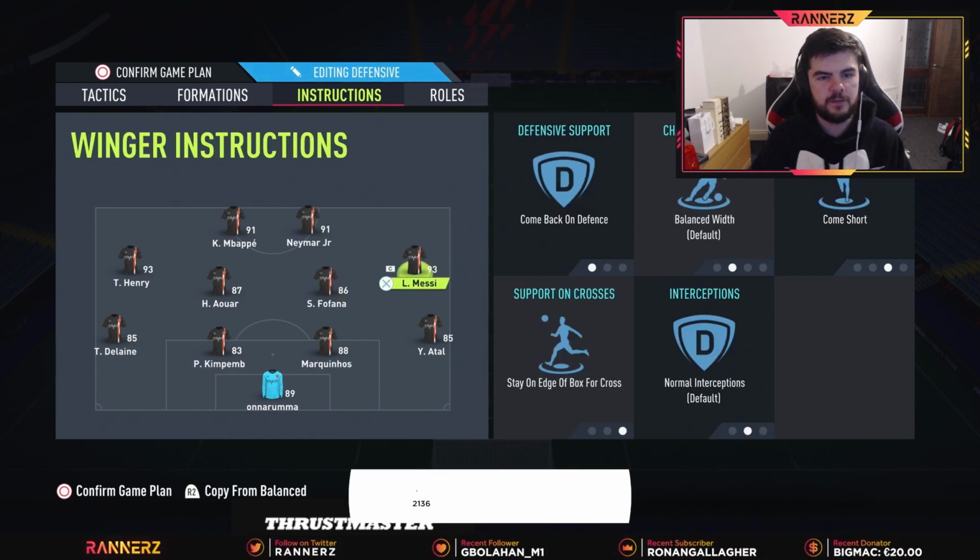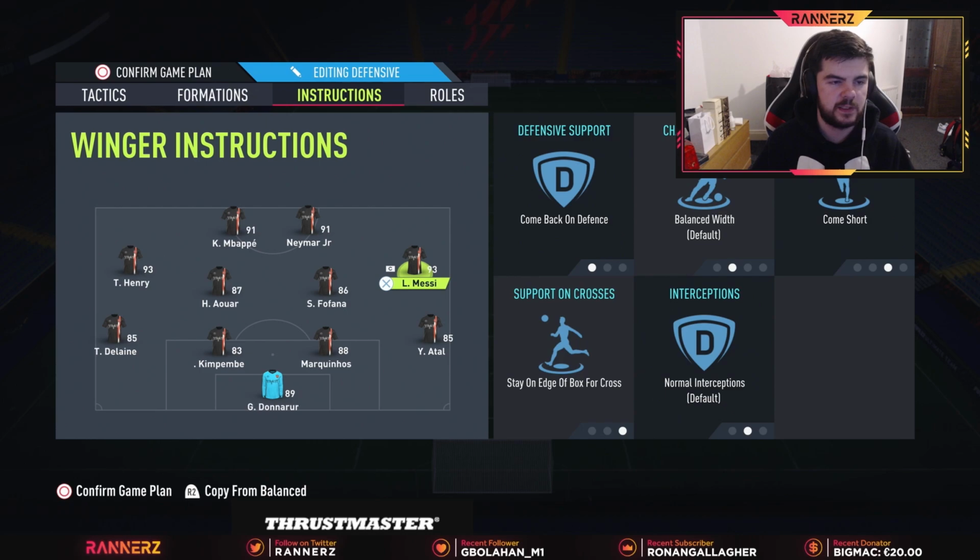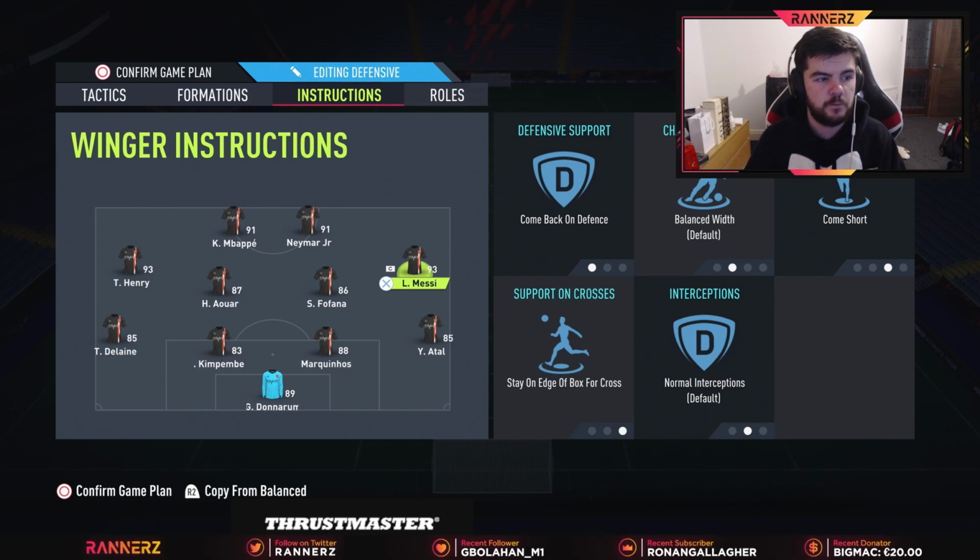Right mid, you got come back on defense, come short as always, but I've added stay on the edge for cross, just because once again you want your left and right mid picking the ball out wide and then passing it into your strikers. You don't want them doing it all, going too far forward or getting caught offside and stuff. You need them to be able to receive the ball because there is no CAM in this formation, so use your right and left mids as the second last person. You're going to go through them before you ultimately get it into your strikers.